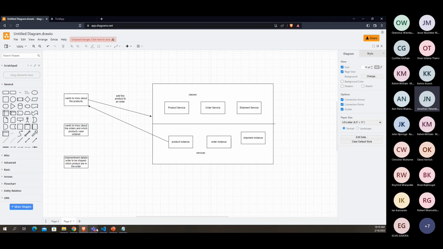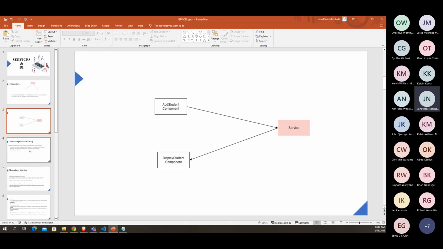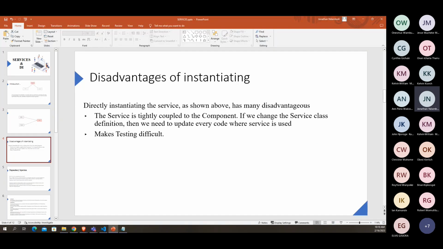input-output approach. So let me go back to my slide and see some of the disadvantages of instantiating the instance ourselves. First thing is tight coupling, because this instance only belongs to this component only. And if another component has the same service, then that instance is not the same as the one component X has.